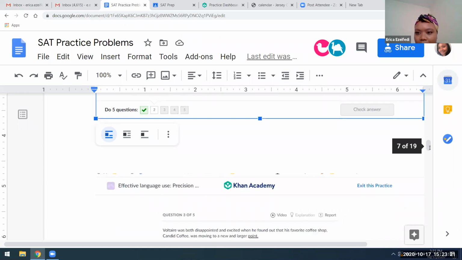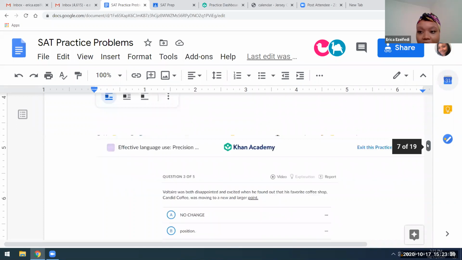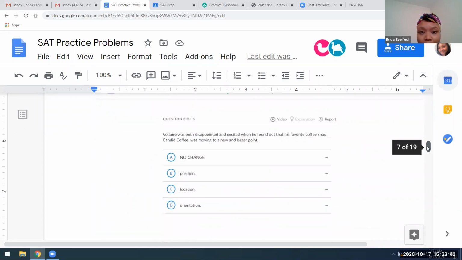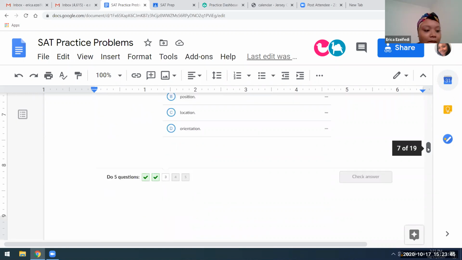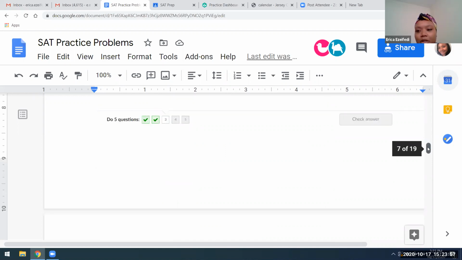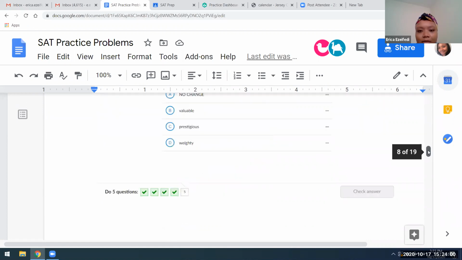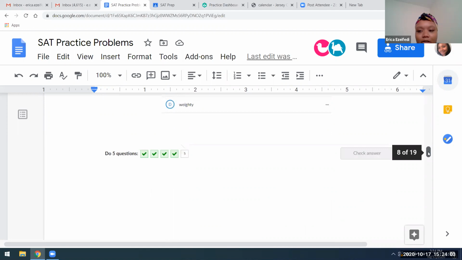So we will go ahead and get started on the more passage-based language problems, I guess, because that is a little more involved. I'm going to zoom down. We have some more practice here though, if you want to practice on that. And if you want to ask what the answers are or anything like that, you can always reach me by classroom chat or even email. We have enough time. We'll circle back to these.